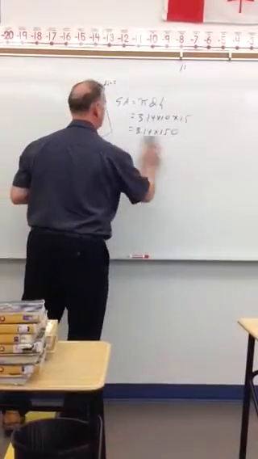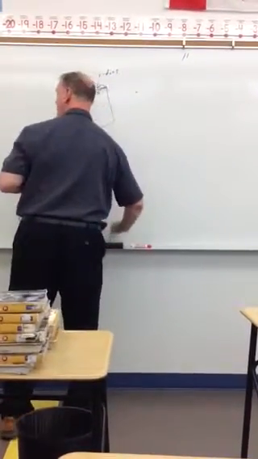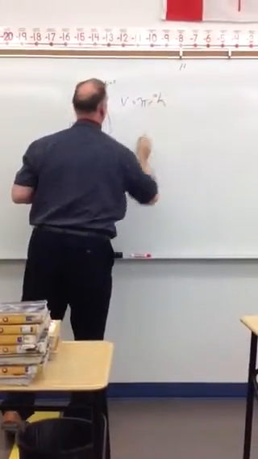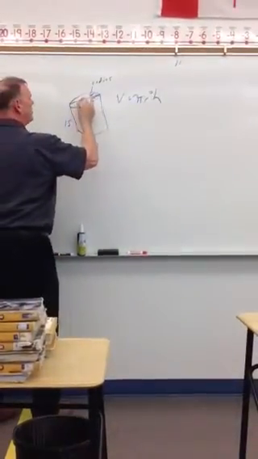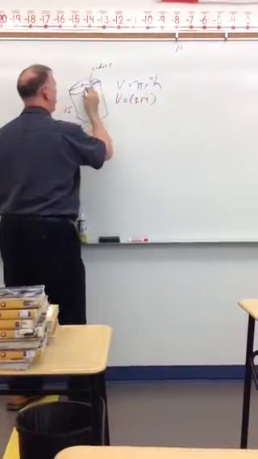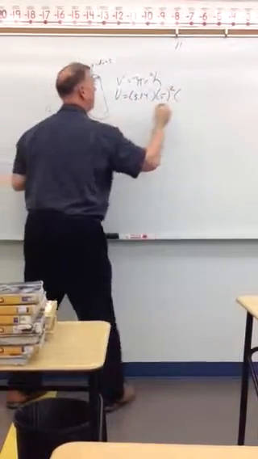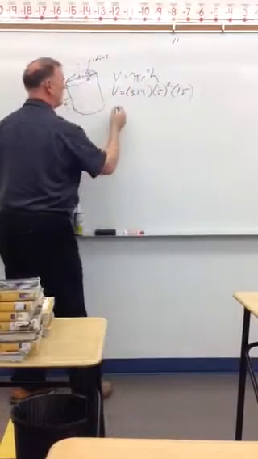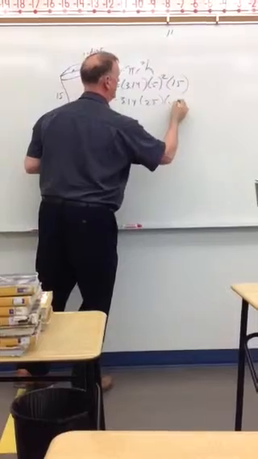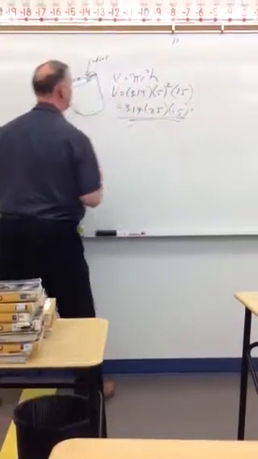Okay, now, I'm going to glance over so that I don't confuse you. Volume is pi r squared h. Okay, so now volume is 3.14 times r, which is 5, squared, h is 15. Then you just multiply that up. 3.14 times 25 times 15, whatever that equals. And I won't take the time, but you multiply those out, and there's your volume.